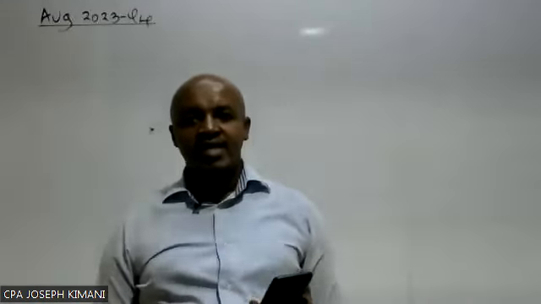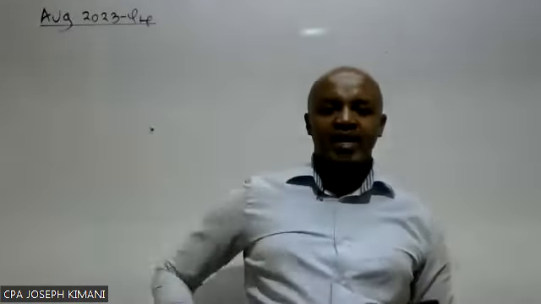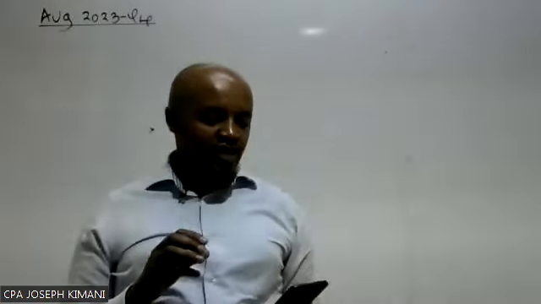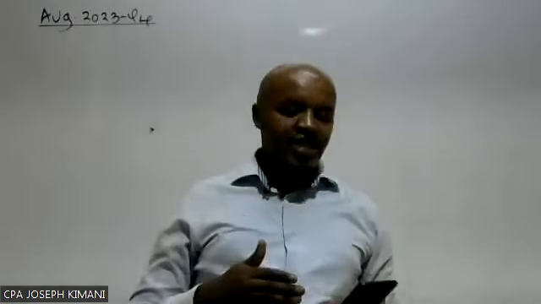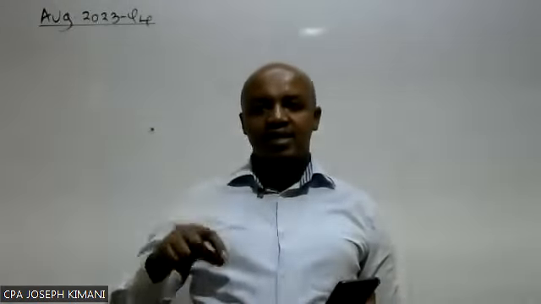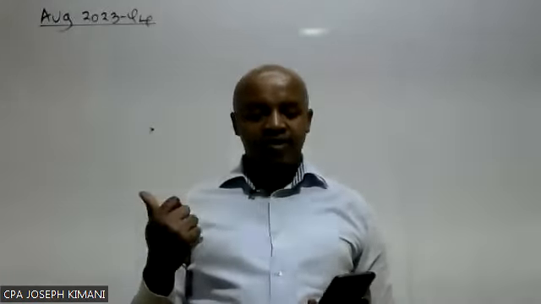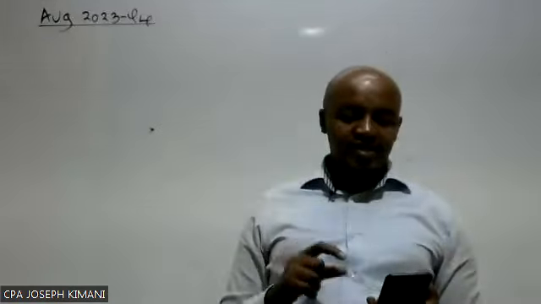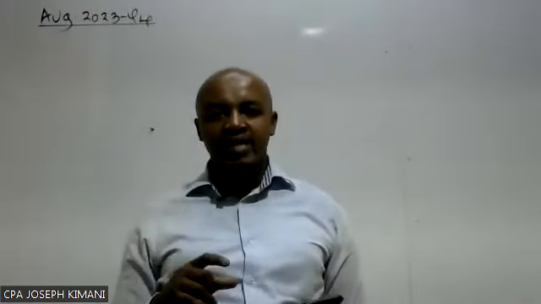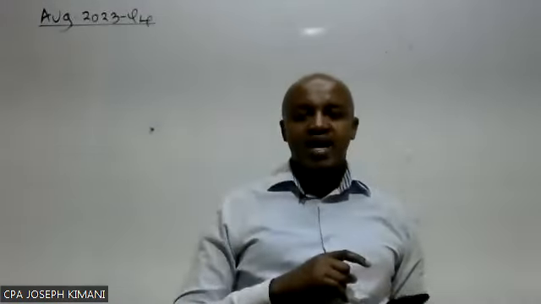Remember what we said is that anytime you're given a question for cash flows, you will always be given the statement of financial position for the previous year and the current year. And we say the figures in the statement of financial position for the previous year are the opening balances, while the figures for the current year are the closing balances.